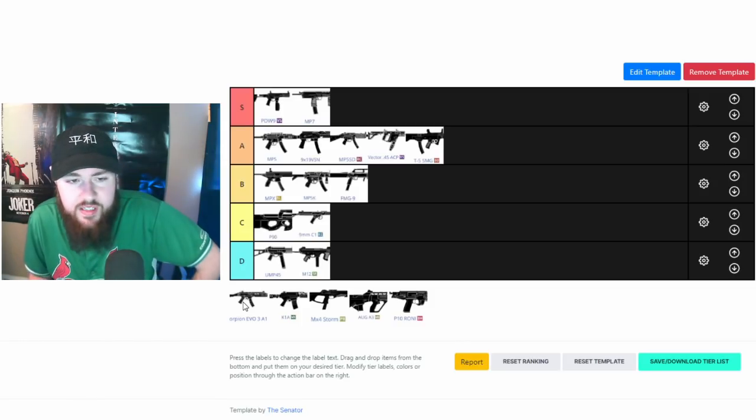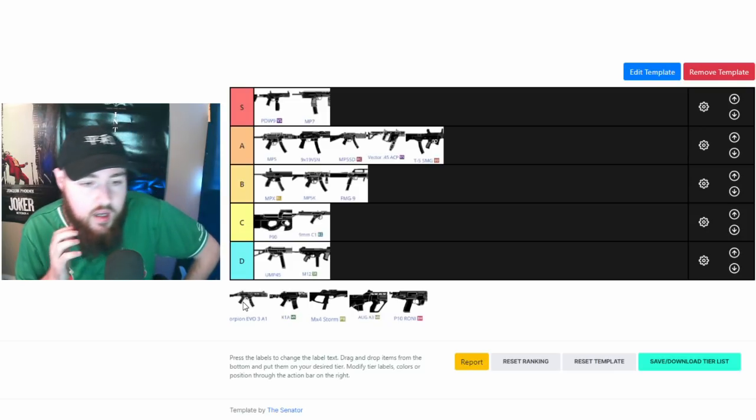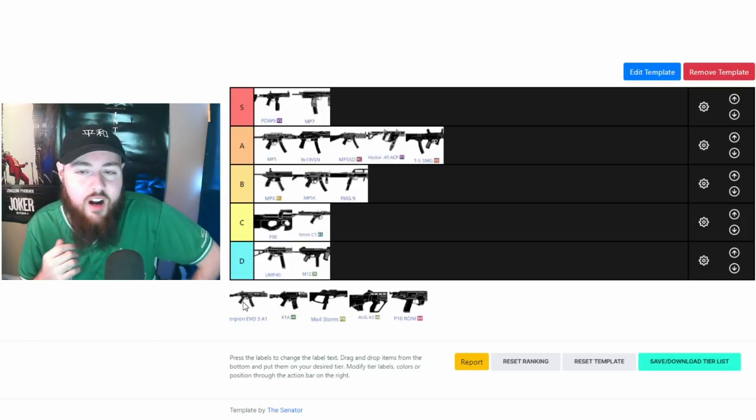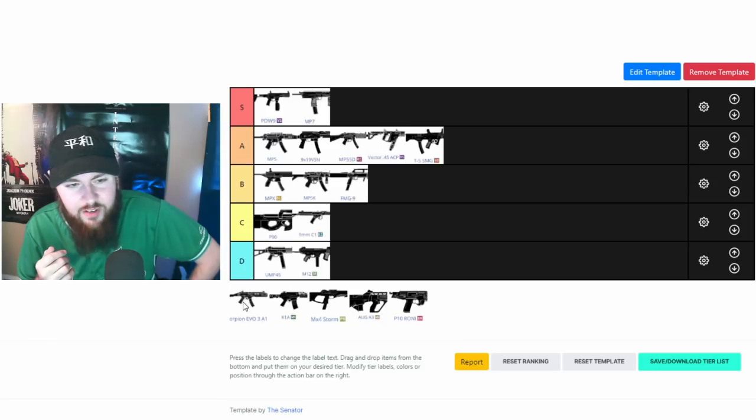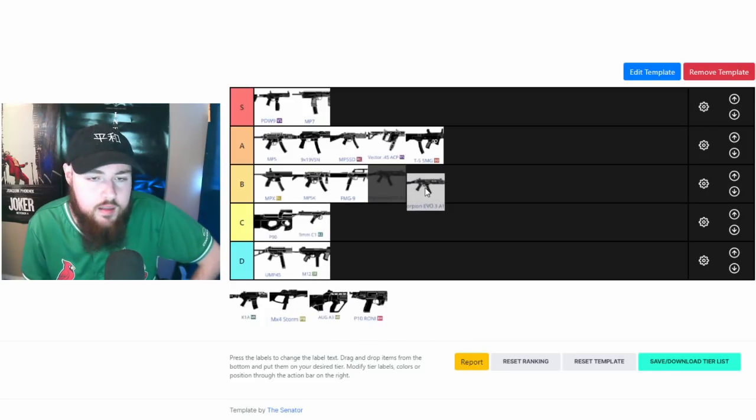They did buff it recently to where the first 11 shots are somewhat predictable. Then after that, it's just insane. High fire rate, hard to control. I don't think the damage output is that great on it from what I recall. So I think it's fair to put it in B.